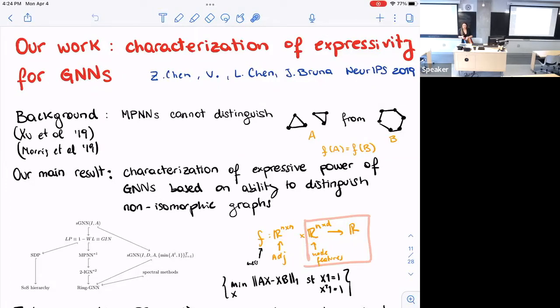And for message passing, I think it is known that you can distinguish two graphs if the linear program relaxation for the graph matching gives you something non-zero. If you look at the linear program relaxation for graph matching, it minimizes this objective in the space of bistochastic matrices. And if this objective is equal to 0, then the message passing cannot distinguish them. If you add more frills to the message passing, then you may be able to distinguish them, but if you don't, then that's what you get. And there's a lot of research on that.